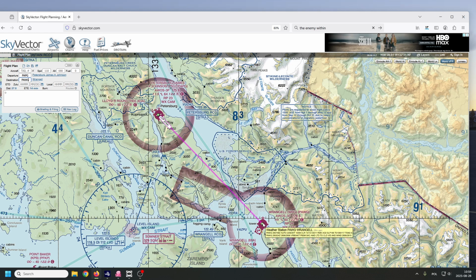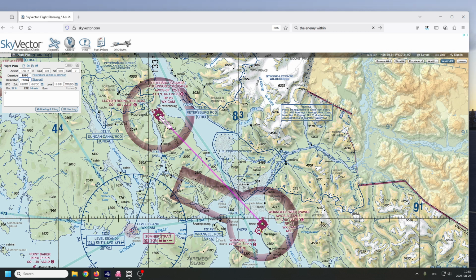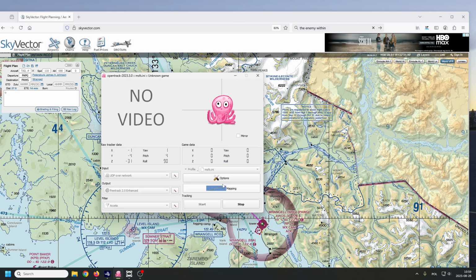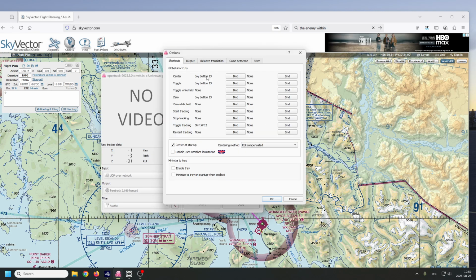And welcome to Wrangell. Okay, so let me show you the stuff here. So my options, I have bound pretty much everything that I need to one button. So whenever I'm pressing this button on the joystick, I'm toggling it on and off, I'm centering it, and I'm zeroing it.